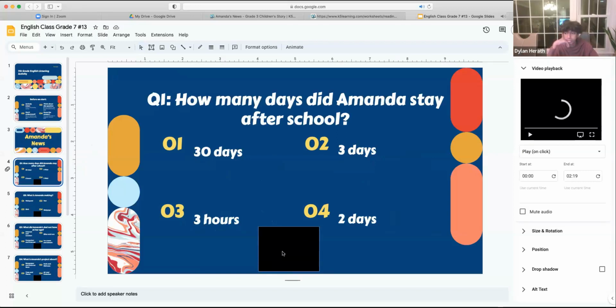Amanda's News. It was a long week for Amanda at school. She stayed after school to work on a special project 3 days in a row. When she got home on Friday, she plopped down in her favorite chair with a sigh. What's going on, Amanda? Her dad asked as he was reading the newspaper. I have to create a web page for my technology class, and it's taking a lot more time than I thought it would, Amanda answered.